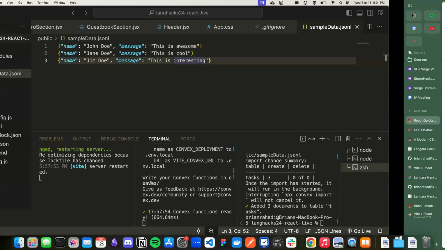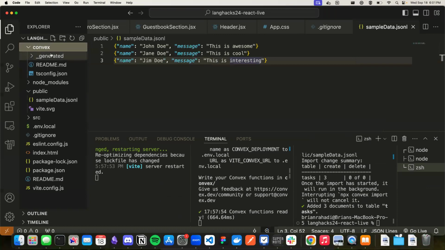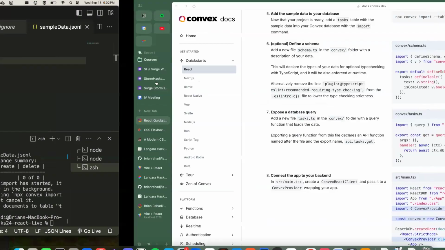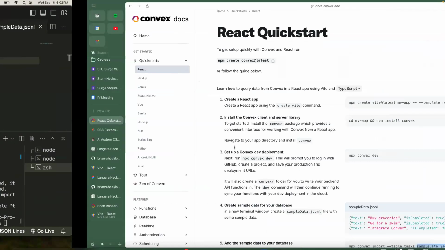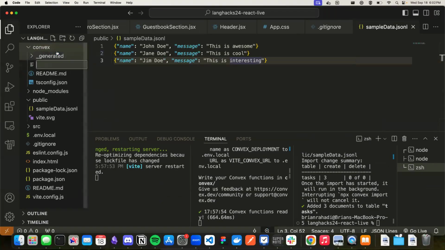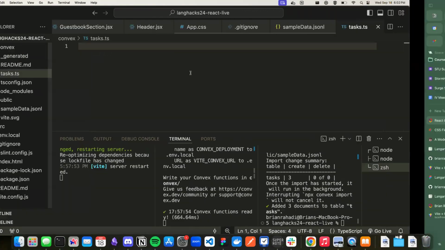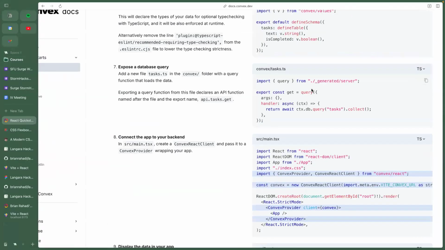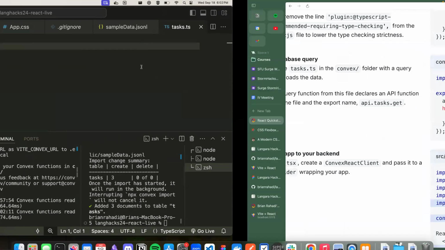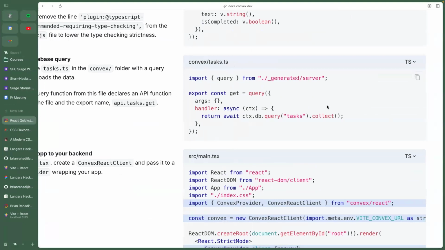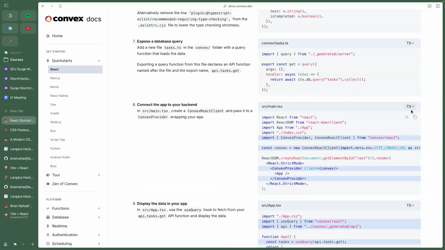So it's TypeScript, right? And we have the convex folder here. If you use npm install convex, or maybe the other command, it will make the folder instantly for you. So we're just gonna go ahead with task.ts, the same one that they want us to use. So this is under the convex task.ts. So yeah, I'm just gonna copy paste this. And then in the main.tsx, we want to make sure that it has this convex provider. So I'm just gonna go ahead and do that.